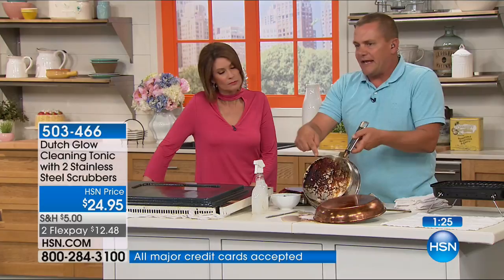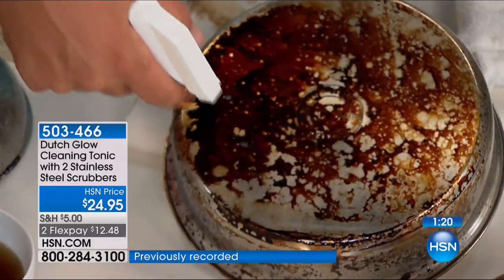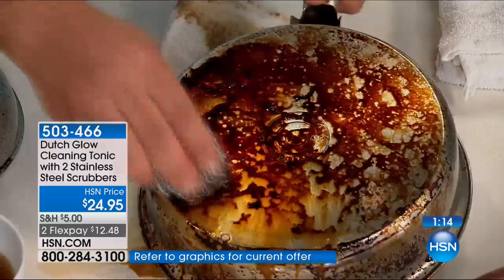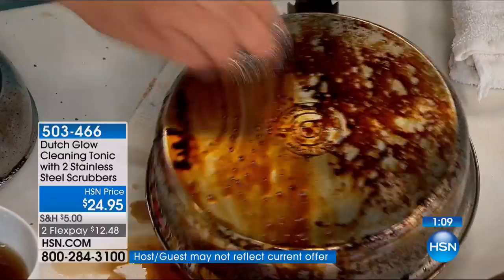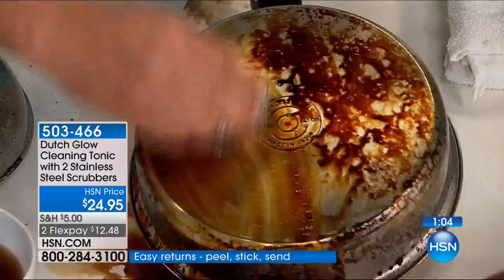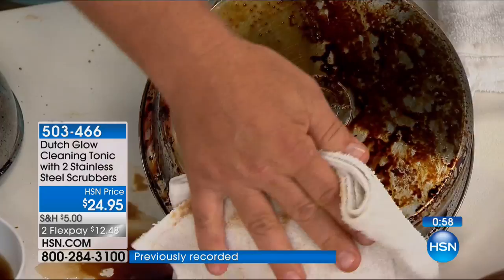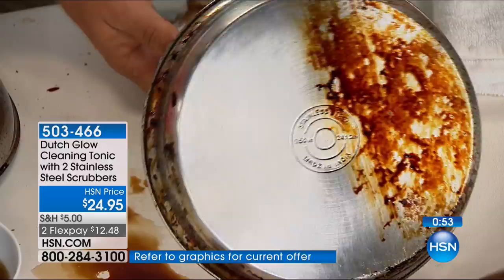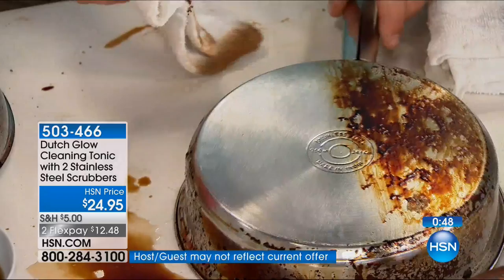So burned on, caked on food like this, no problem at all. All you do is spray some Dutch Glow on there. If you've got a cookie sheet that's discolored from overheating it on a stovetop, like I said, Dutch Glow is not a polish for your pots and pans. It's a cleaner. It'll clean all the baked on, caked on, burned on food off. And it does it with no abrasives, no harsh chemicals, no toxic fumes, but it does a great job cleaning up your cookware. How beautiful is that? If you only use it for the cookware, you save one pot or pan from that baked on, caked on food, and it pays for itself the first time you use it.